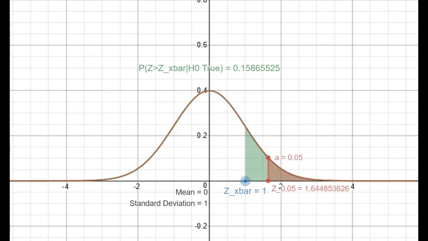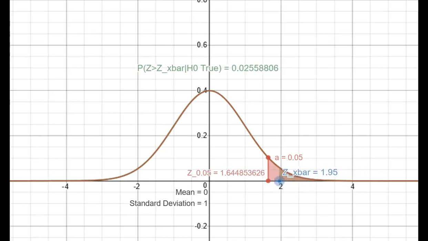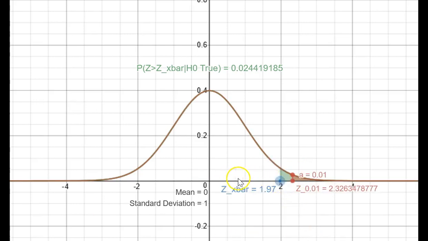If I have it at 5%, it means I'm letting my sample stray away from what I'm assuming to be the true population average value even more. I'm giving myself more wiggle room. My sample has to be really, really bad, way over here, for me to assume that my population mean is wrong. When I test at the 10% level, it means I have to be really, really far away from my assumption. If my sample value brings me way far away, that's when I can say, hey, this thing is not right.